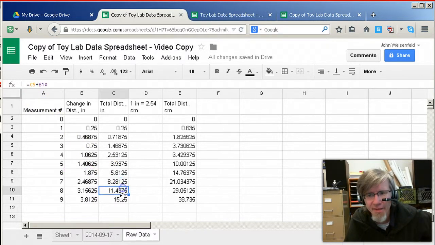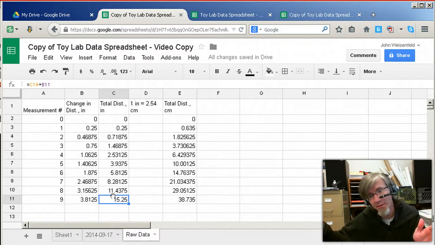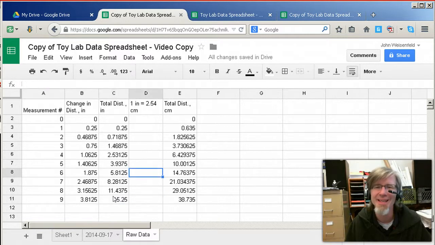So what you should have is at the end of 9 intervals, on your 9th line that you drew, okay, so the 10th line. But anyway, the 9th line you measured, you had gone 15 total inches. So you could take a tape measure and you could measure that. Just right now, you could take your tape. The 9th line I drew was at 15 and some measurement. So that's cool. But that's inches.